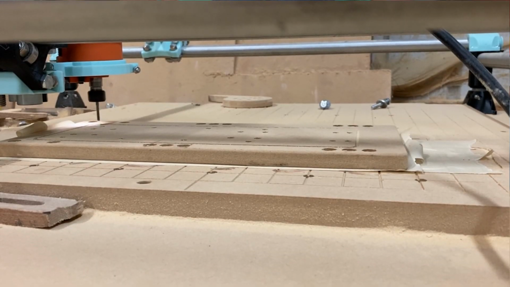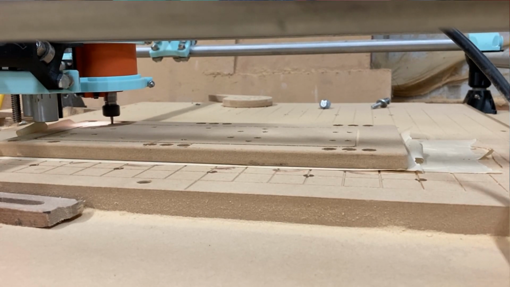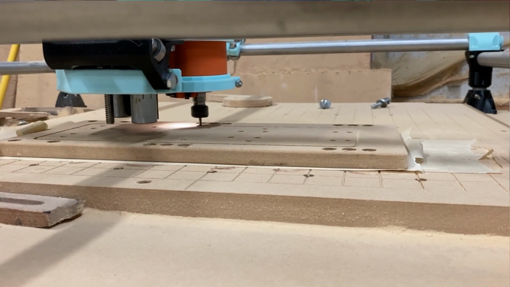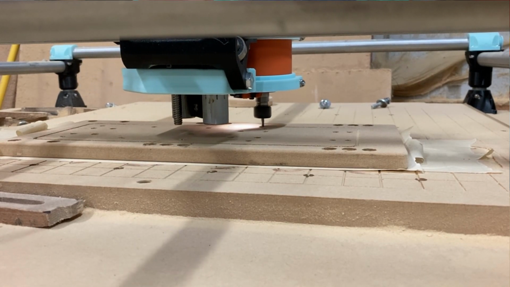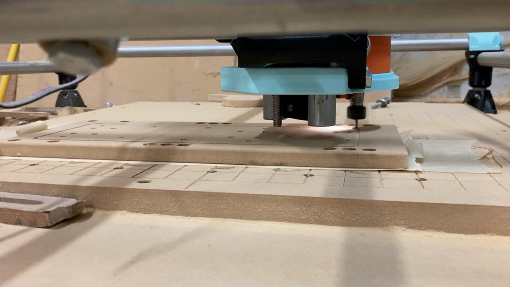Now I do have the mostly printed CNC. I figured before I decommission it, I would get as much work out of it as I possibly could. I'm fully comfortable cutting the MDF with the mostly printed CNC. I'm not comfortable cutting aluminum at this point. It'll probably do it, but I just don't want to risk it. So I figured I would show you guys how I did this and kind of the changes that I made.